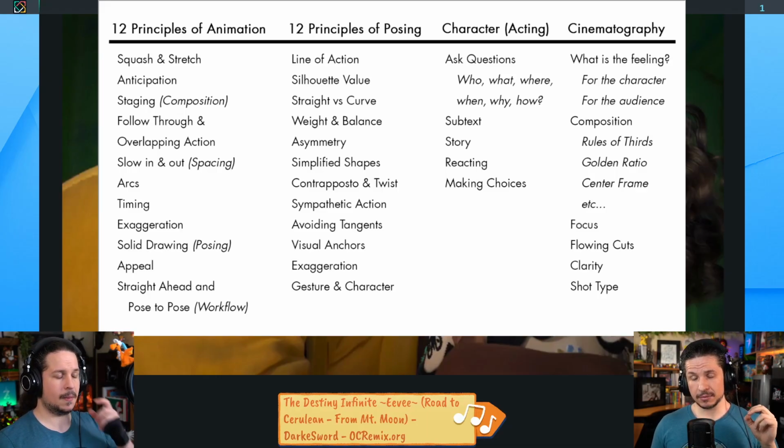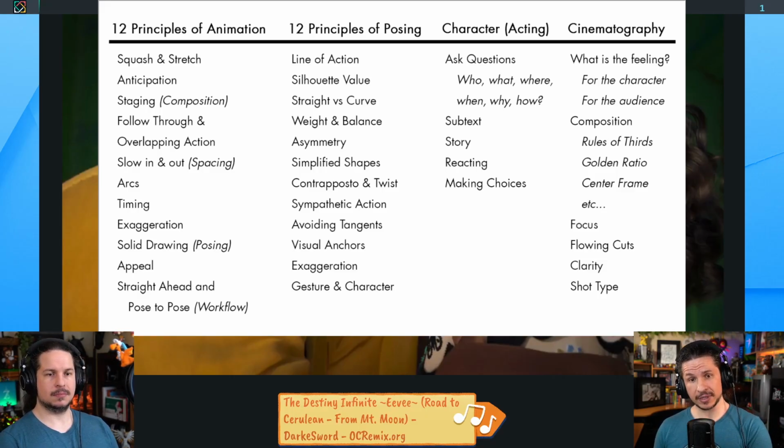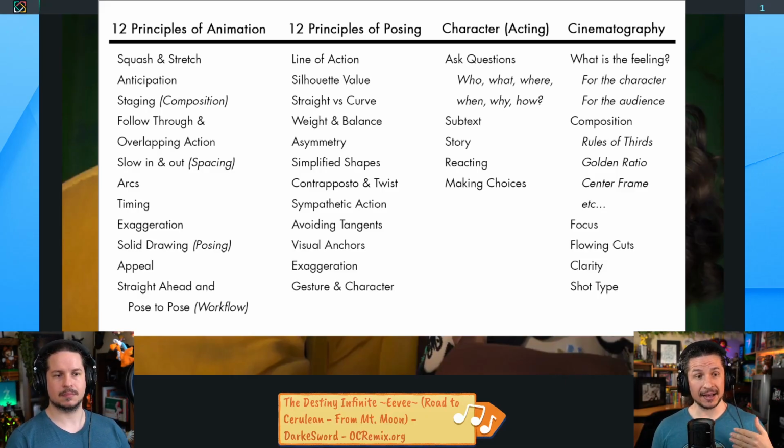What makes scenes work is that every character has their own reasons for doing something. They are not just a character or a rig put into a situation and they're just doing the action. They are a character. They have wants, they have needs, they have thought processes. There are questions you can ask of who, what, where, when, why, how.